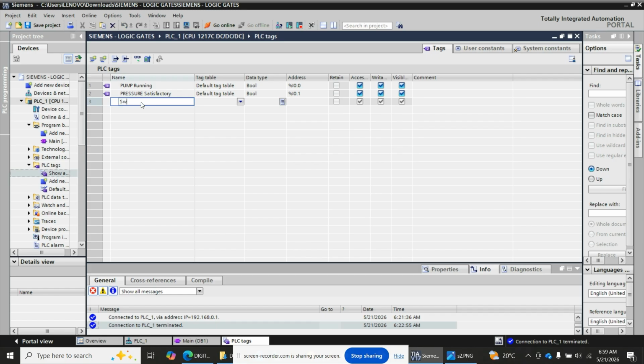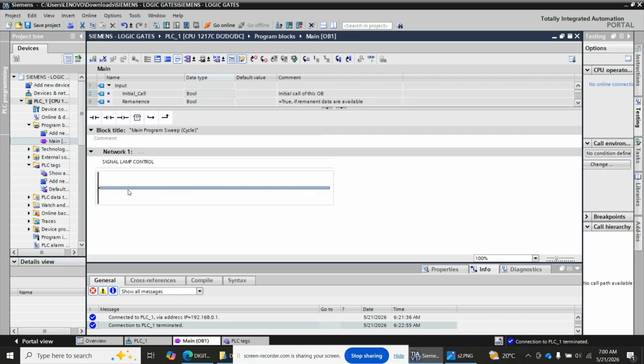Ama we have a switch, so let's say lamp switch ambao ni digital input na yenyewe kwamba if you switch on with the manual switch, then the lamp will also be on, or switch off will be off. And then on the output we have a signal lamp. Okay, so signal lamp hapa we have to change the address, is boolean yes, high or low, but this is Q for output, Q 0.0. That's the address of our output. Okay, after everything here is fine, go back to the main.